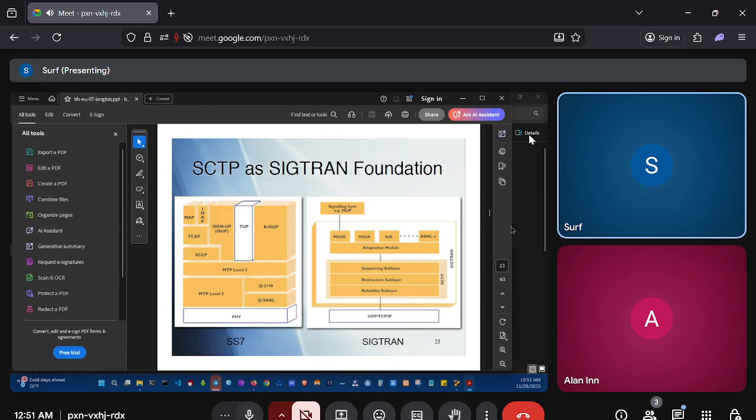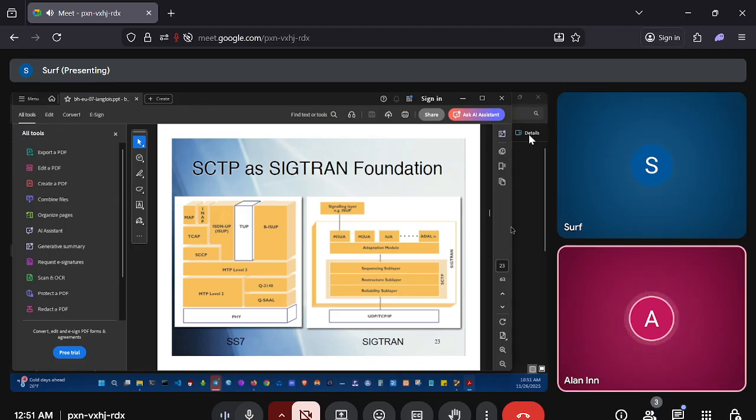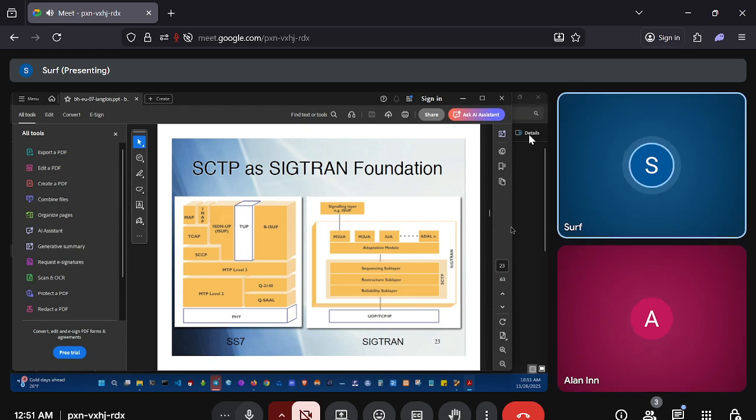So SIGTRAN can do both sides, duplex, of the conversation? Yes, that's it. That's signaling. Because in MAP, TCAP is for calls, ISUP is for calls, ISDN, MAP is for text messages, and oh, the M3UA layer.